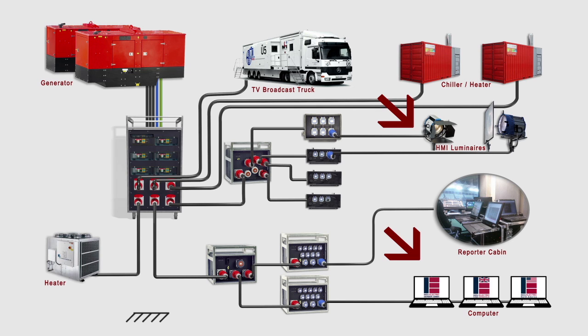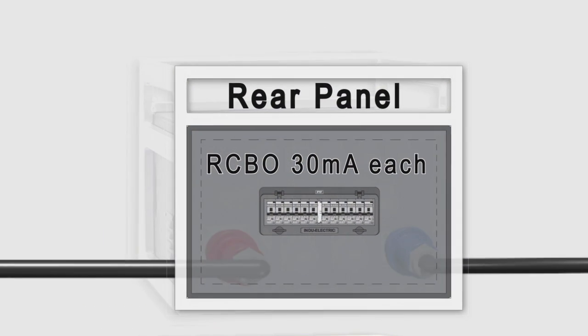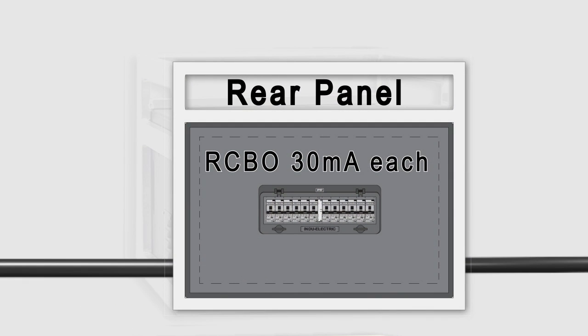Especially frequency converters, which are required to operate motors efficiently, generate high leakage currents. The total of all leakage currents can cause the residual current device to trip, thereby switching off all consumers connected to the affected line. In the entertainment industry, an unwanted switch-off of a power outlet can have serious and costly consequences. At INDU-ELECTRIC, we recommend to individually protect each socket outlet with an RCBO, a residual current-operated circuit breaker with integrated overcurrent protection, with a tripping current of 30 mA.